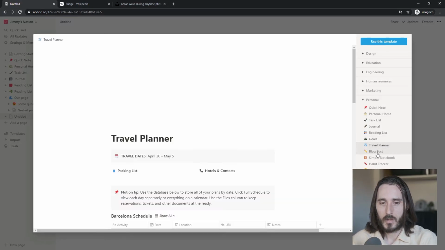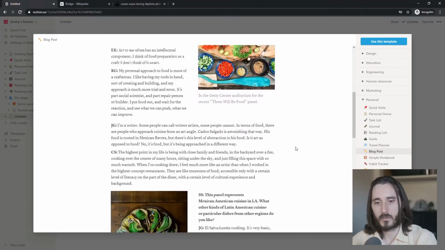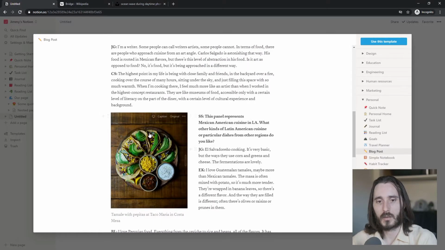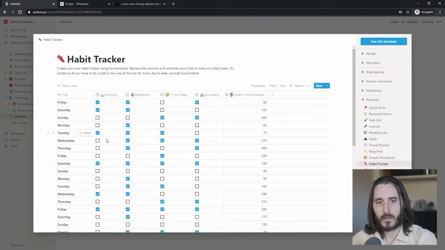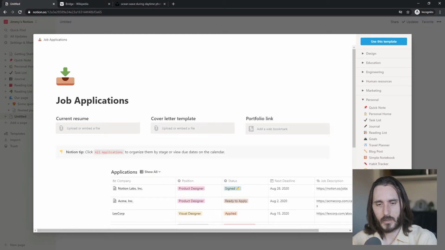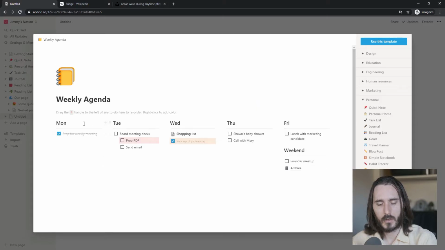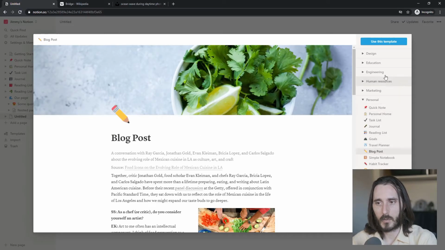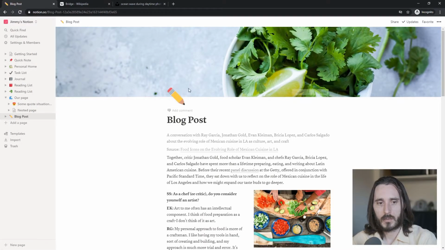But so here's some different examples that you could start off with. So we could just say, hey, I want to start off with a blog post template, and it's just got a nice columned layout to show you some text. To-do list, tracker, all sorts of stuff. They have a Kanban one here. Can't remember where it is. It's somewhere here. Ah, here's one. Oh, this is Monday through Friday though. Well, that's the gist of that. But they do have a nice little Kanban one. So you can just pick one, use a template, and there you go. You've got a nice little thing to start with.